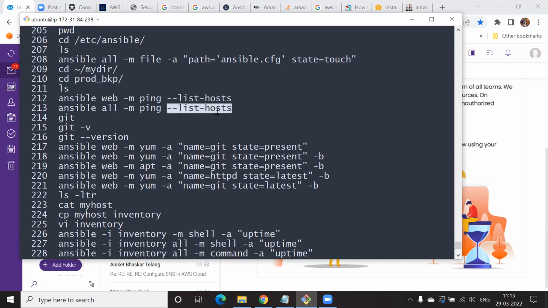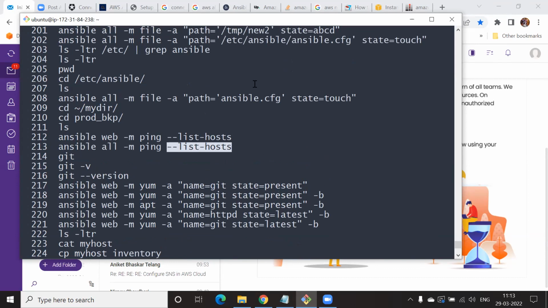On which host we are pinging using this command, we are listing it. Good answer. Can you explain line number 208? Yeah, we are creating the file there in all servers. Ansible.cfg. We are creating. Very good.